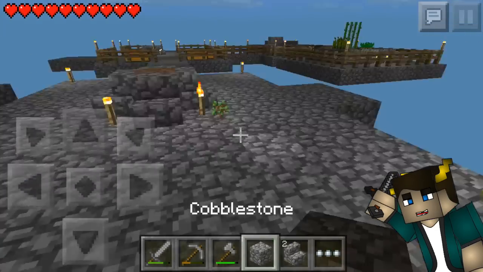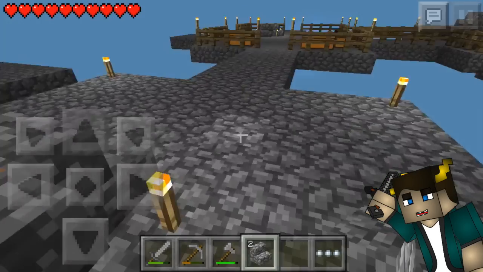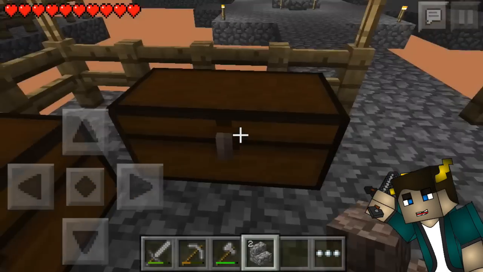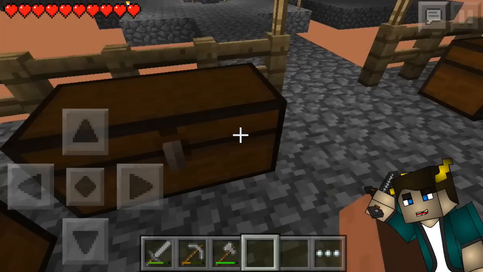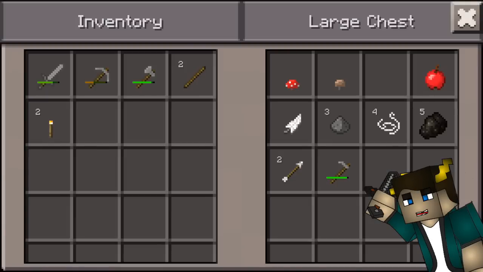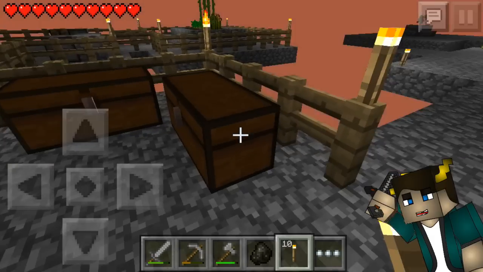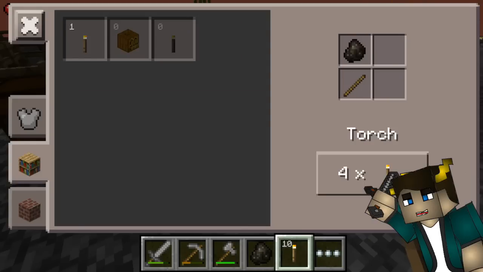So, yeah, we'll put this over here. And I need to get some torches, light up those islands before mobs spawn on them. So I will do that really quickly. And, yeah, I need more torches. Get that stone back in there. Here we go. Get some more coal. So we'll create some torches real fast. We have 10. I'm gonna need a little more, so we'll grab some wood. Create the torches.